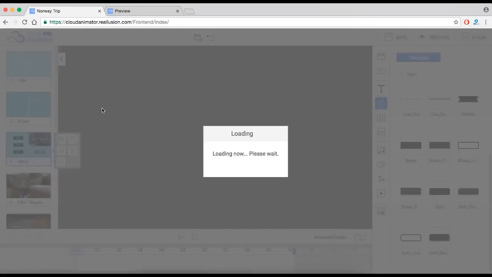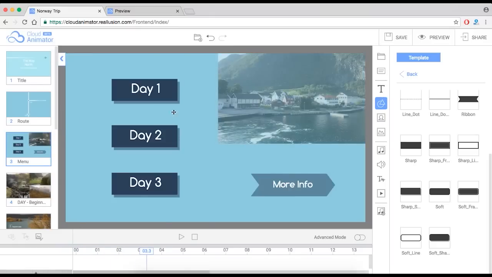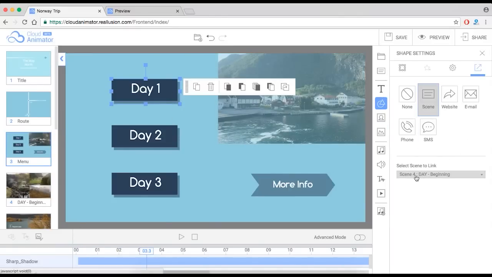So if I go back to my original button here, and I click on that, you'll notice that my scene to link has automatically adjusted to that renaming I gave scene 4. So it has a smart built-in feature that will automatically track all your scenes independently if you've changed their names. So the name of the game here is basically properly name your scenes, name them with something that you can remember, and that way you will easily be able to track and adjust the scene to link.